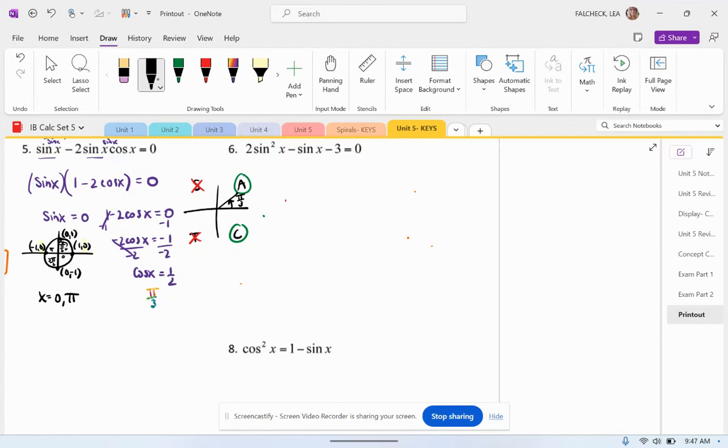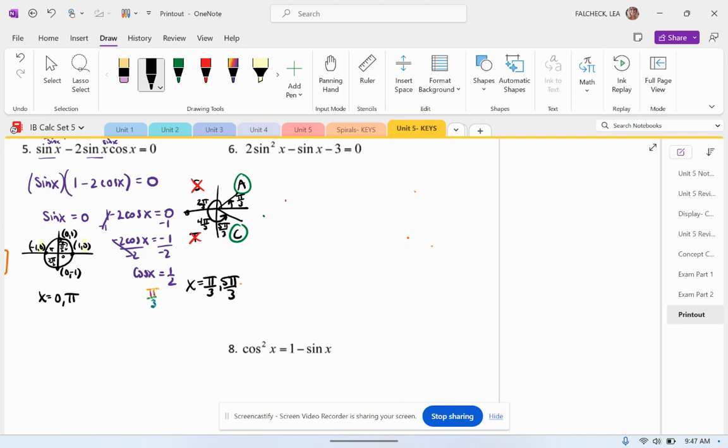If I rotate around the unit circle into quadrant 2, I would have, let's see, 2 pi over 3 would be in quadrant 2. 3 pi over 3 would be right here. 4 pi over 3 would be this guy. And then 5 pi over 3 would be in the 4th quadrant. 5 pi over 3. Okay, so I've got x is equal to pi over 3 and 5 pi over 3. Sorry, that's a weird 3.